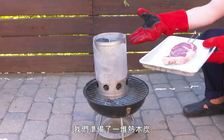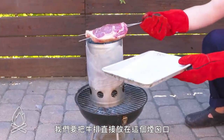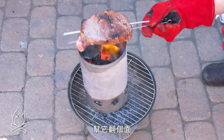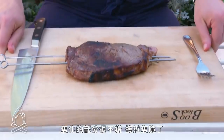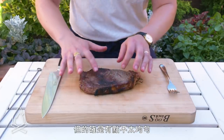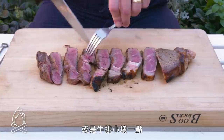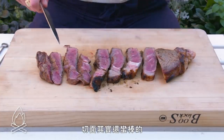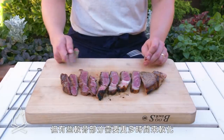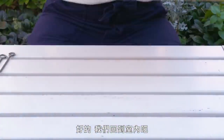Afterburner steak. We've got a chimney full of hot coals, and we're just going to put this steak directly over the chimney. This thing is hot — time to give it a flip, and she's done. We've got some impressive browning, almost verging on charred, but it's definitely a little uneven. This definitely would've been better with a bigger chimney or a smaller steak. The inside is actually pretty gorgeous — big smoke flavor, really juicy, but there are some gristly bits that need more time to render. This method has a ton of potential.